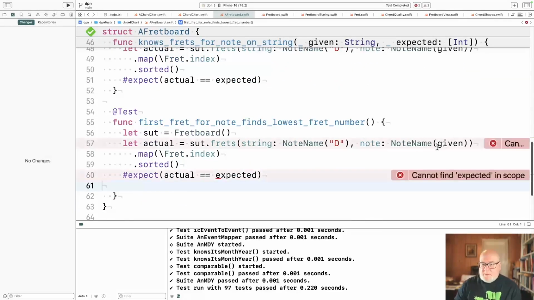Okay, for note name D, given D, map to fret index.